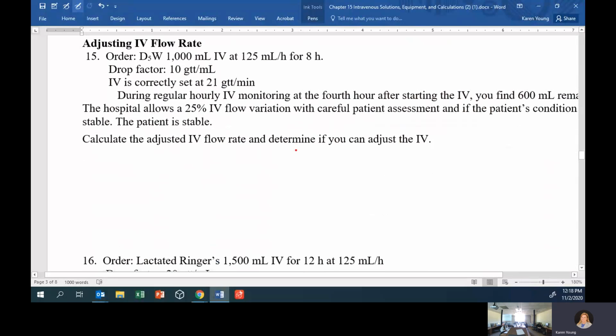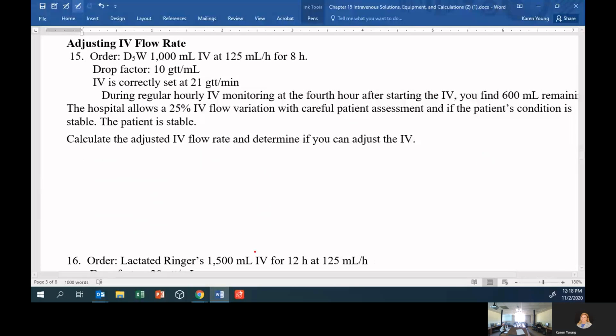Now, I'll probably have to come back and do some of this on Wednesday. But this is adjusting the flow rate. If you've ever been in the hospital, sometimes they put your IV in your elbow or someplace where it can get kinked, and so the IV doesn't flow. It can be through an infusion pump or through gravity flow. Both of them work the same way.